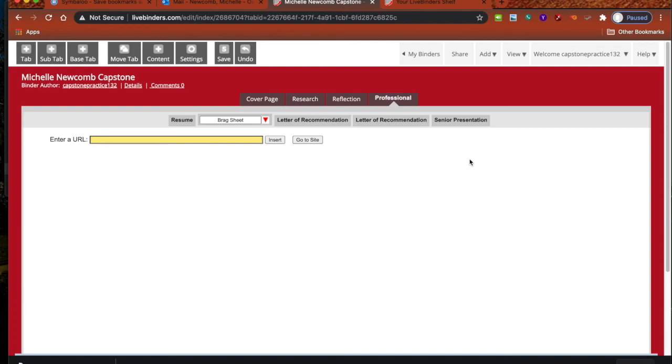So now that's it. We have set up all the tabs and all the subtabs. Very, very easy. Again, teachers, please create your own binder that is used for students to look at, and set up the tabs and subtabs however you wish to set them up.